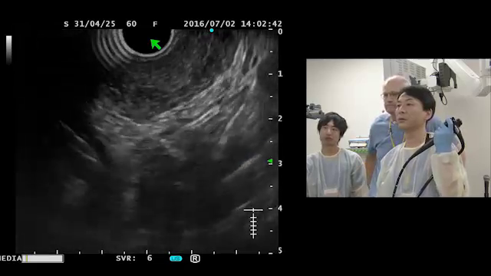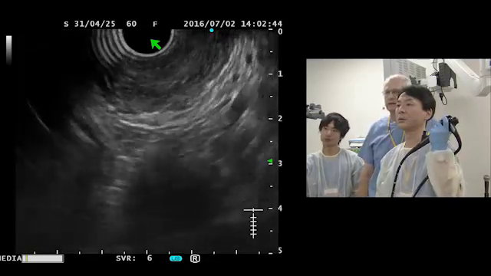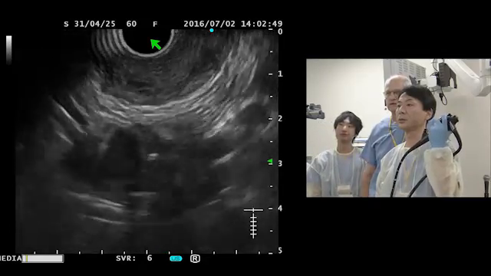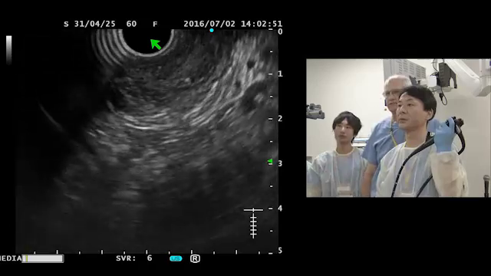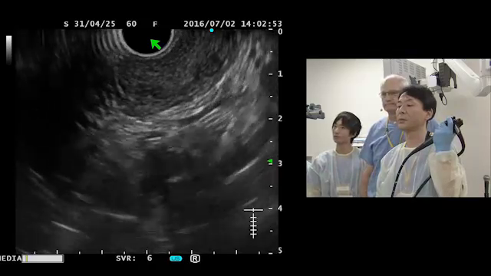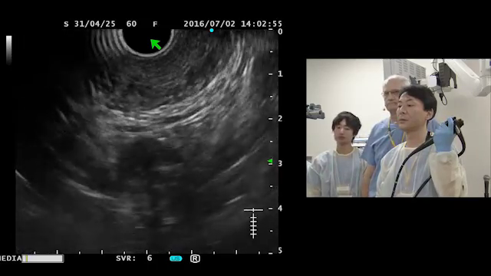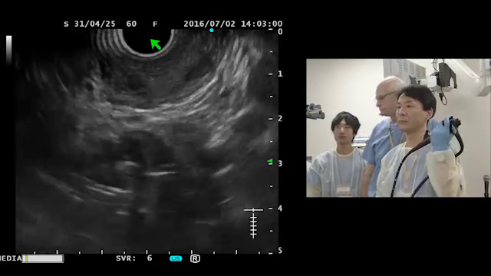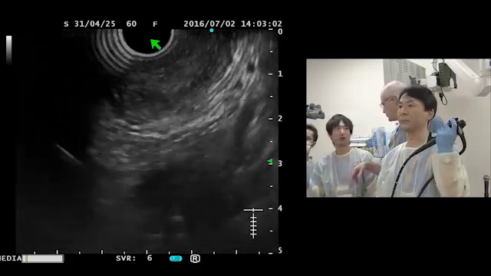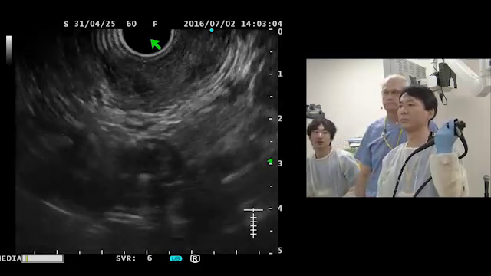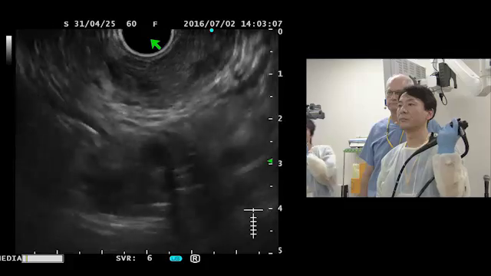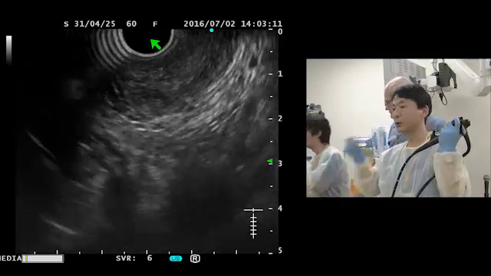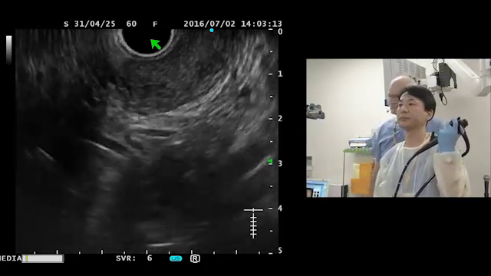In this location, is it more to the lesser curvature side of the stomach? Yes. It's sort of the posterior wall, the lesser curve. So an ordinary wedge resection may sometimes be more difficult in the laparoscopic approach. If the histology confirms it's a different pathology, we may plan the surgical approach in a different way. Typically, for GIST, we can do it by wedge resection, but this may not be. So I think it's a good indication for histology.